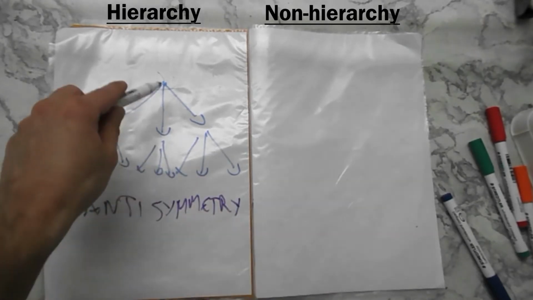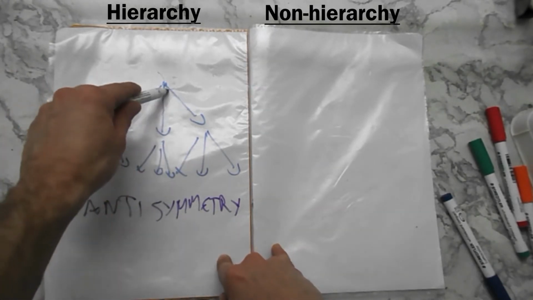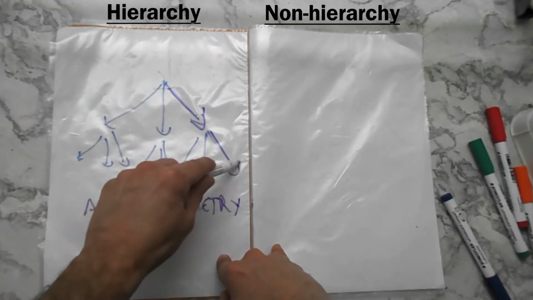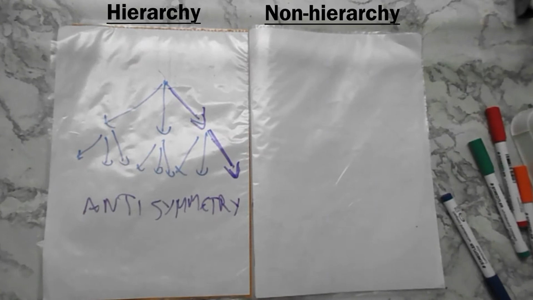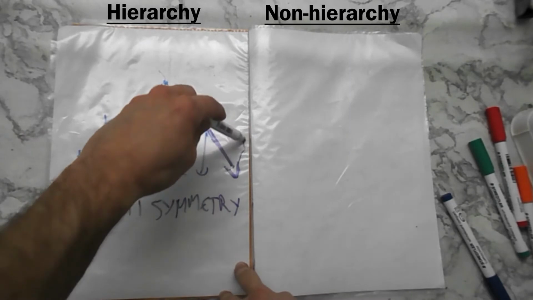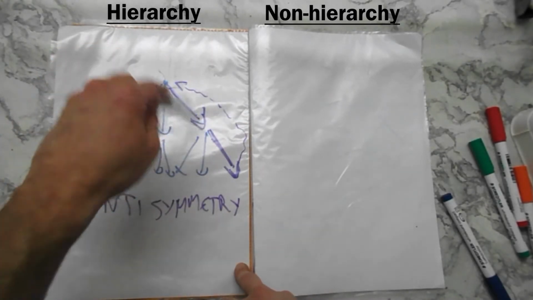It means an arrow always goes in one direction, from the top to the bottom. An arrow going this way, not the other way around. It means there can be a power-over relationship, where influence goes from one element to another, but no influence goes back. If there's no anti-symmetry, there can be cycles. There can be an arrow going back, which means there's a cycle.